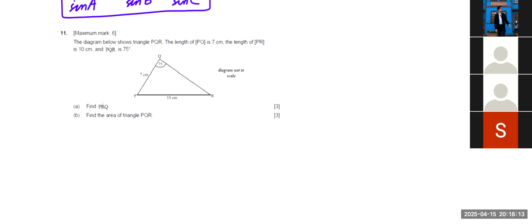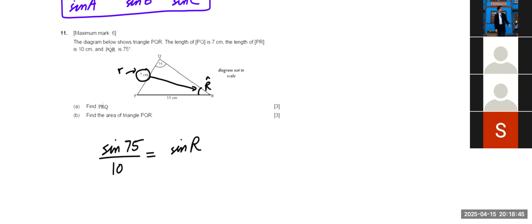Okay, so now the sine rule says that the sine of an angle divided by its corresponding side, if I set it up for any pair, essentially, it'll be the same, it'll be equal. So for instance, if I know 7 centimeters and I don't know the missing angle, which is by the way what they're asking me to find, PRQ, right? Let's call it R for now. Don't call it small r. Small r is reserved for this guy. Sides are small r's. So sine of the missing angle divided by the corresponding side.